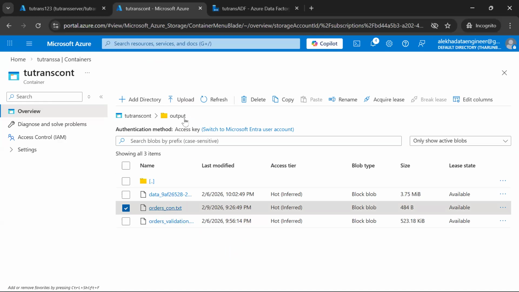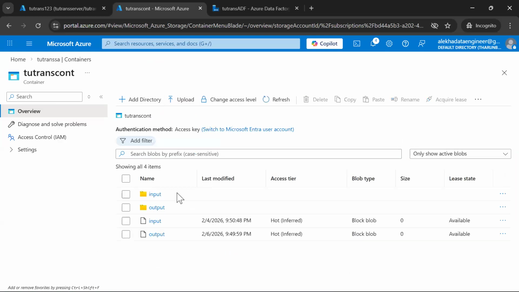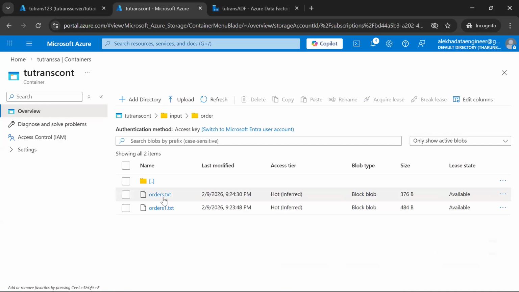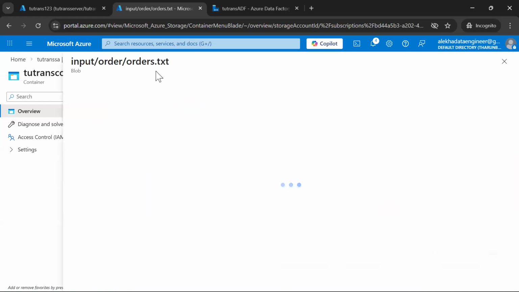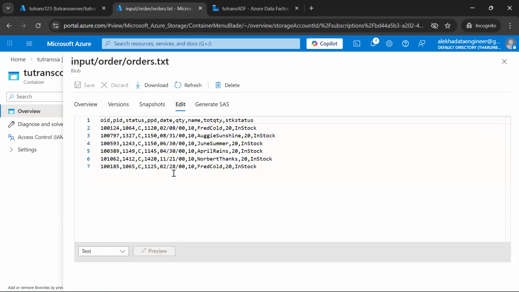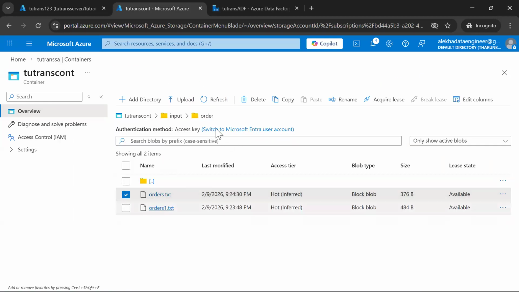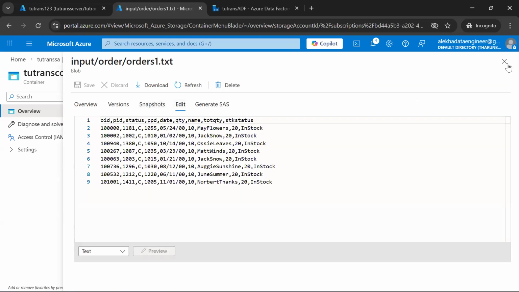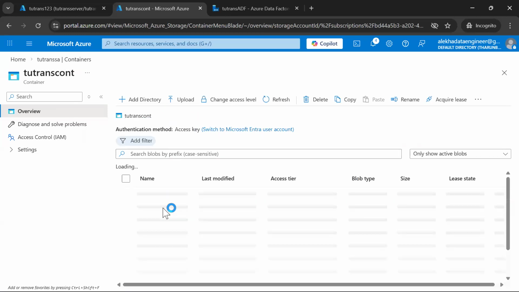It has to get two files, right? Input order, orders.txt has 7 records. Orders1.txt has 9 records.